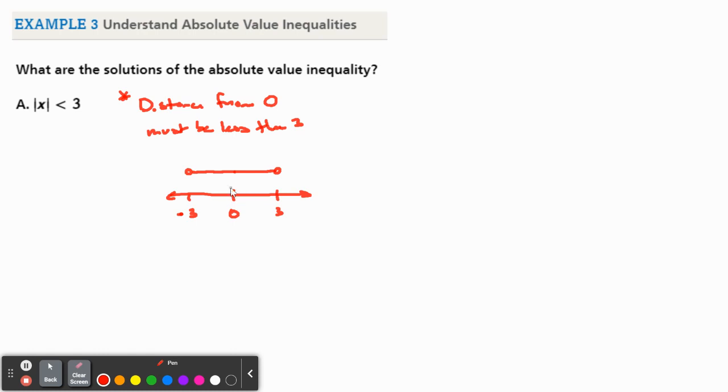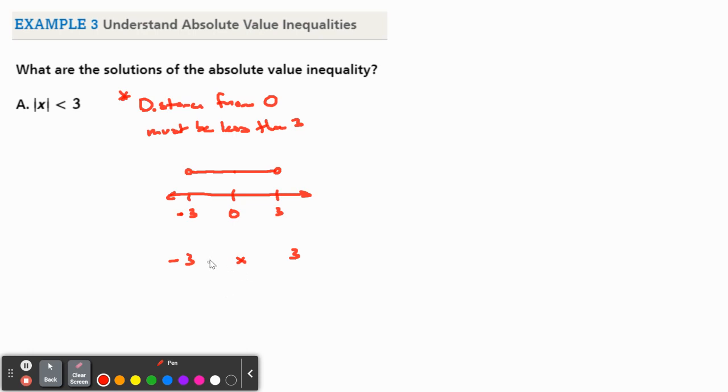So all of these numbers in between negative 3 and positive 3 would be solutions. Well, we learned in section 1.6 how to write a compound inequality. This is an "and" compound inequality. You have two ways of writing it. You could write it as two separate inequalities with an "and" in between them, or you can do what I'm going to do and write the one inequality, putting the negative 3 here, x in the middle, positive 3 here.